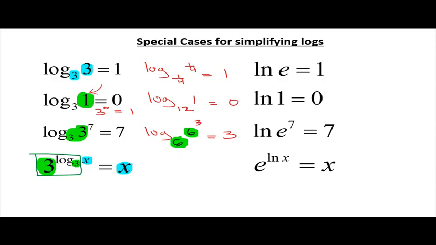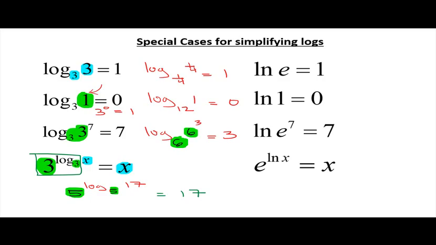So let's say we have 5 as the base. The exponent is a log where the base is also 5, and let's say this value is 17. Well, whenever the base and the exponent's log base are the same, the answer will be whatever this value is right here. So this is going to equal 17. Okay, so these are special cases that you just have to recognize and remember, and it will help you evaluate more complicated logs.